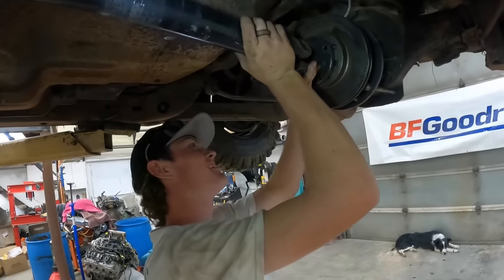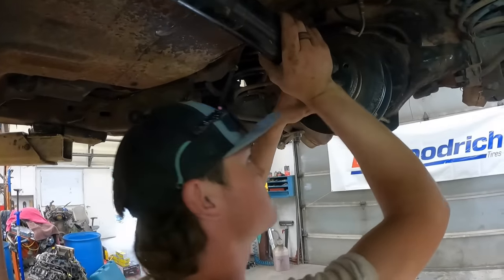Len, you hold this. My arms are dead from just like, you're a pansy.